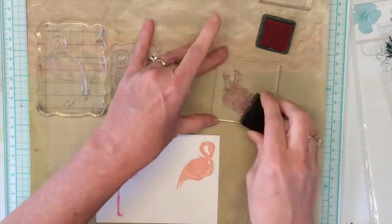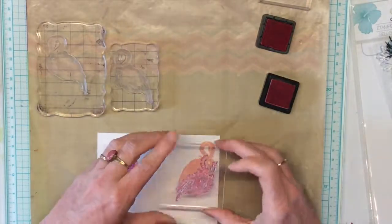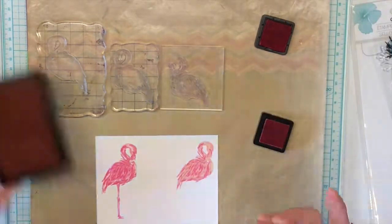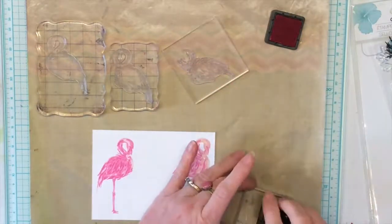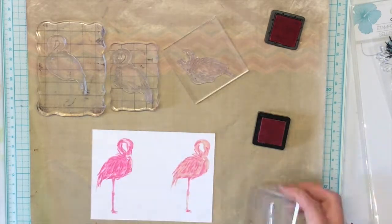At first, I was going to use my stamp positioner, but I realized that just using the clear blocks and lining them up each time was actually the easiest way to do these stamps with the three different parts to them. I varied the pinks that I used on each flamingo to give them a little bit of difference so they don't look all the same.